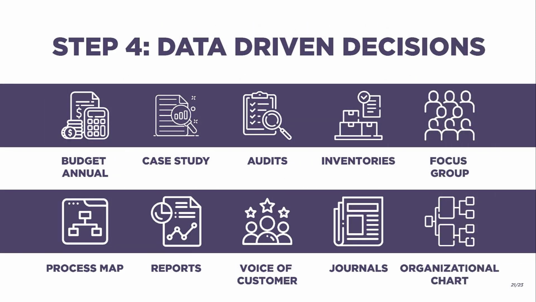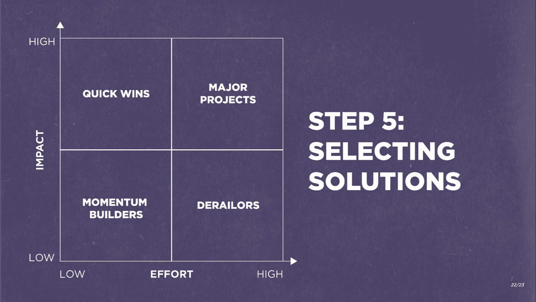Now that you have identified the gaps that you need to fill and focus on, it's time to make some decisions and select some solutions that will solve your problem. Having gone through the root cause analysis process, you should have lots of data, metrics, facts, and information that can guide your decision-making process. To help select the right solutions based on a clear understanding of your desired processes and based on real data, you can use this matrix to help prioritize your selected solutions.